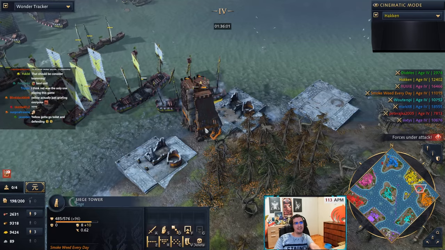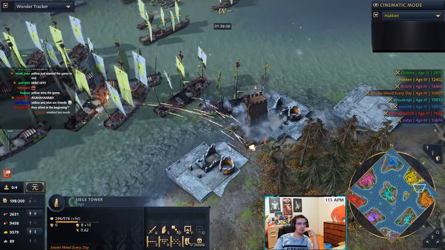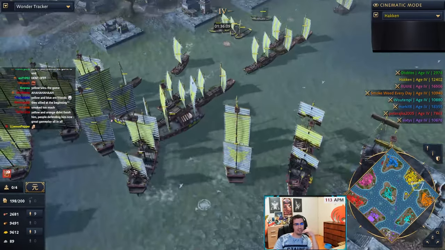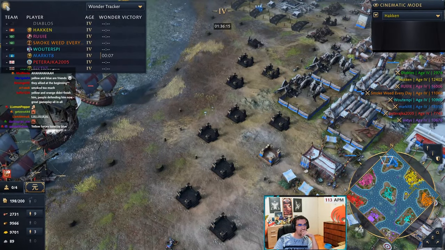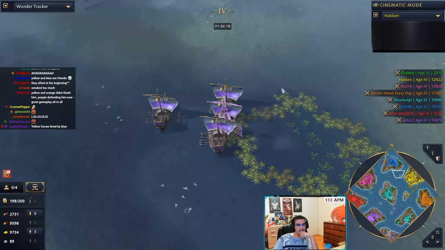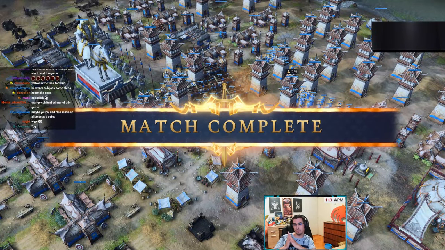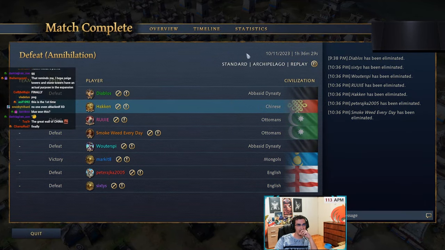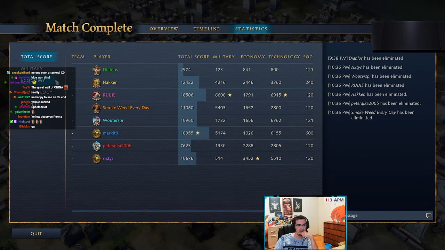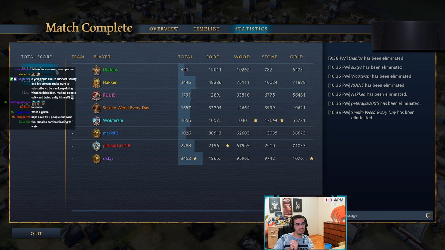Listen, in Orange's defense, he thinks this is a wall, so he's trying to climb on it. He's just out of his mind right now. Wonder tracker, 5 seconds, and that's a little too late to come with a transport ship. I gotta say, this is the most gold game we've had, and I think the biggest wonder victory we've had, right? 6 players alive? I don't think we've had more than that. Or technically 7, but versus 6. Amazing. He has done it.